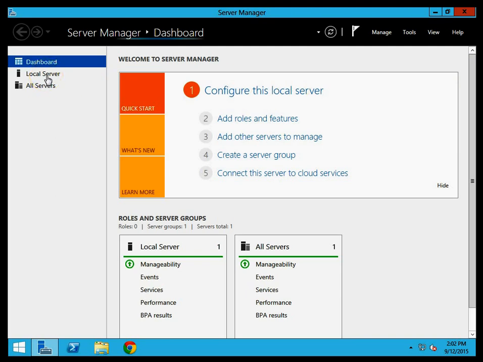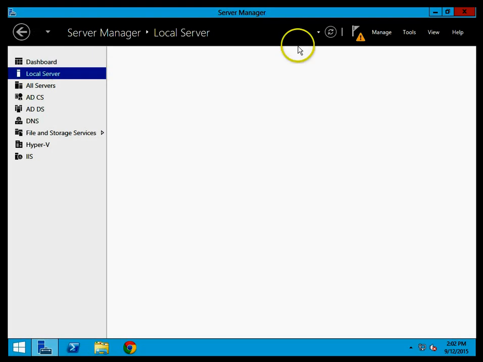So if we go to our local server here, we'll look at where you would uninstall it to get to minimal server interface from Server Manager, and then we'll go ahead and look at how to do it with PowerShell as well.